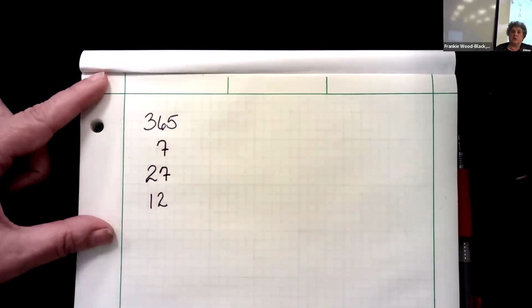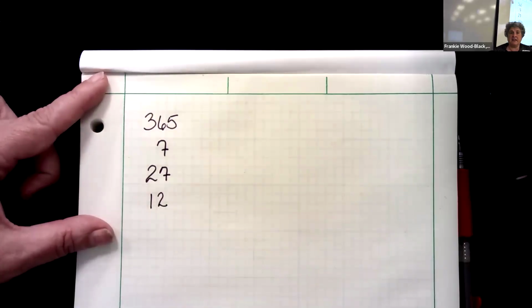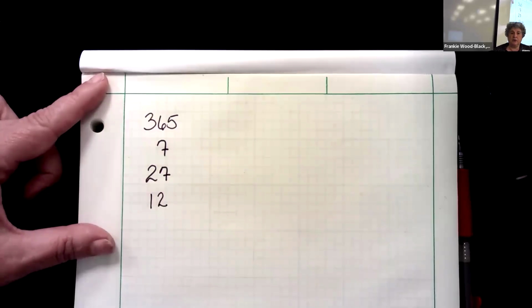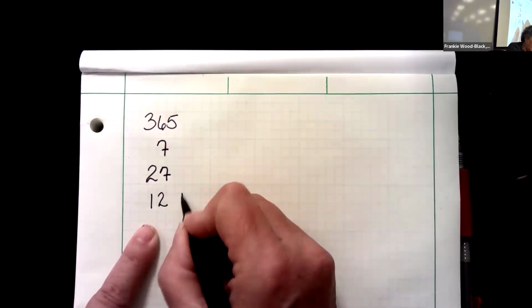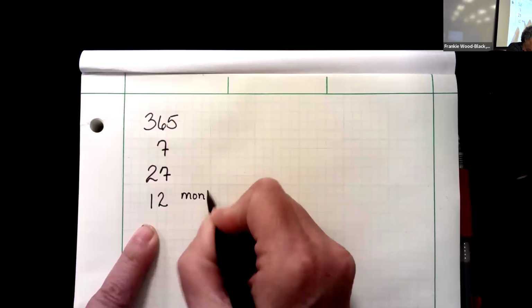These, as it stands, are just numbers. There's nothing in here that tells me what these mean. There's no context or anything. Now, most of you look at those numbers and go, wait, but I know some of those. One is there 12 months in a year. So I can put units on it.